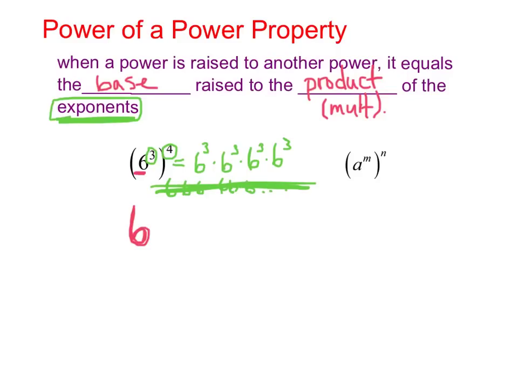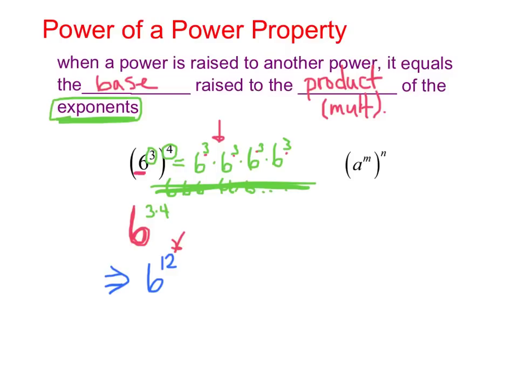And so what we can do then is come up with this rule and this property that says all we need to do is take our exponents and multiply them together. So 3 times 4. And so this is going to give me 6 to the power of 12. And if we look at this, we could go through that whole thing, and we know now, based on our last property, we're adding all these up, right? So 3 plus 3 plus 3 plus 3, well, yeah, that equals 12. So we know that's going to work out.